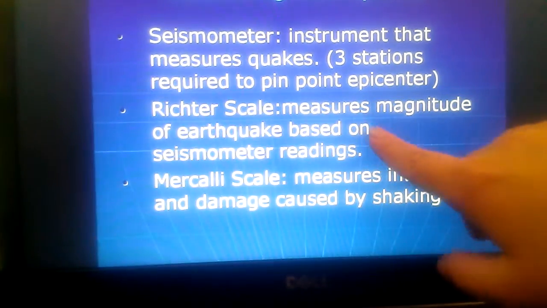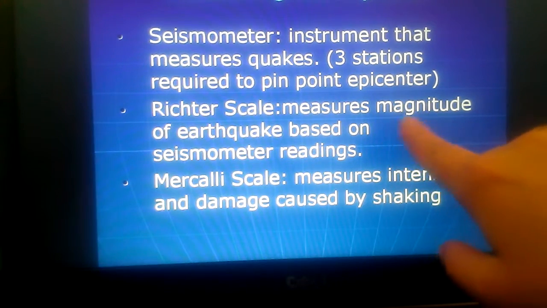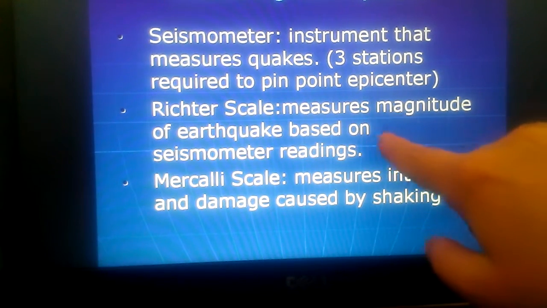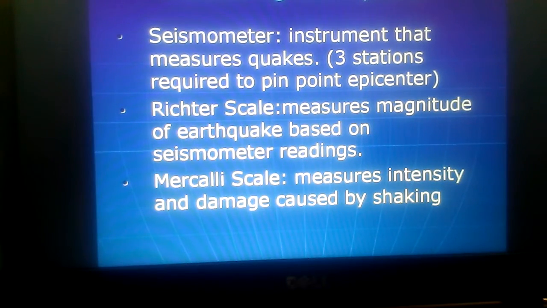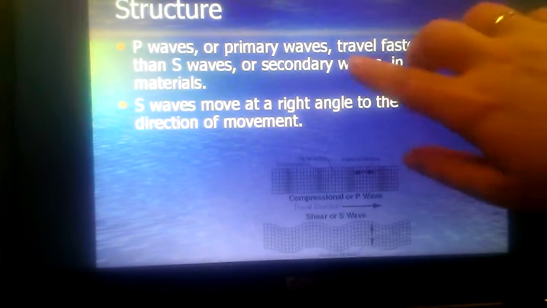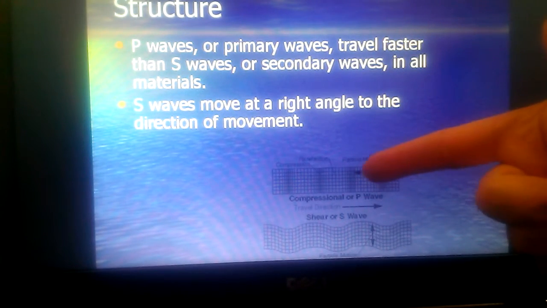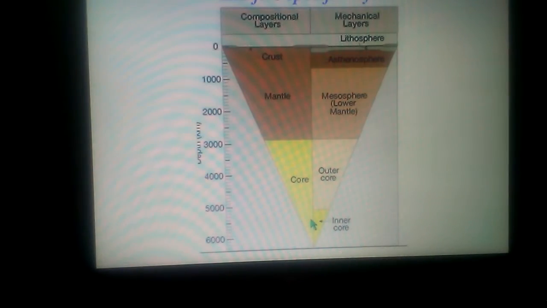The Richter scale measures the magnitude of an earthquake. Well, not the intensity, it's the actual energy released from the earthquake. The Mercalli scale measures intensity, which is pretty much just the damage the earthquake causes. So earthquake P waves are one thing to keep in mind, the damage is something to keep in mind, and the different parts of the earthquake are all things you want to keep in mind when you study it.